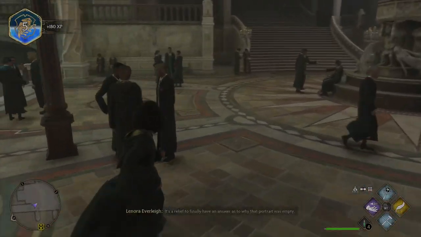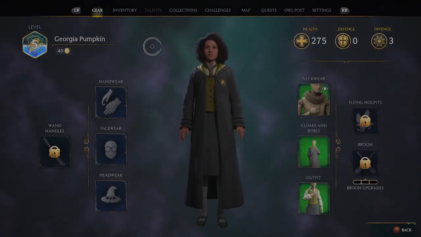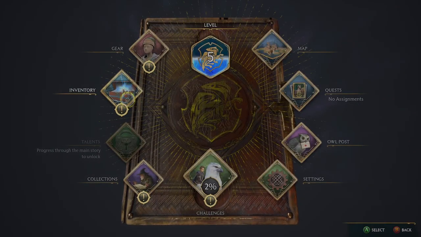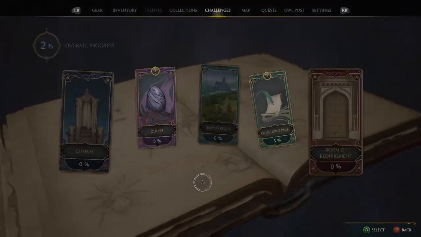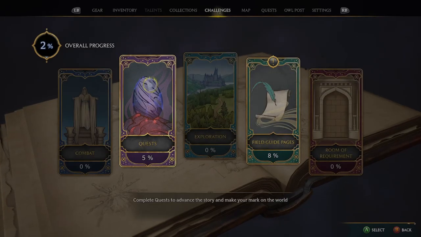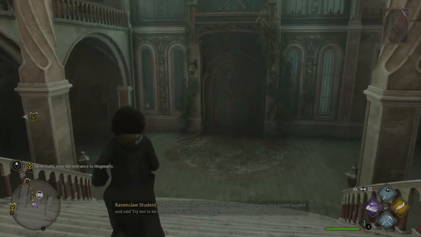We got some more new, to finally have an answer as to why that quote unquote empty. Okay, gear. Oh, that was a wand handle. We haven't unlocked that yet. Inventory now. Let's go back to the quests. That's where we were headed. We're just beginning to unlock some of this stuff. Don't know if we'll get all the way through all of this. Like I said, 100% on this game seems to be quite a bit.